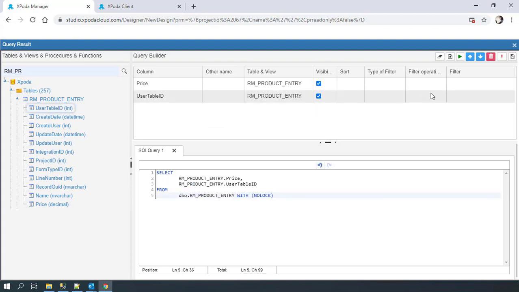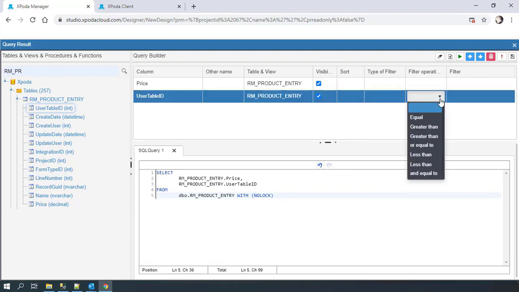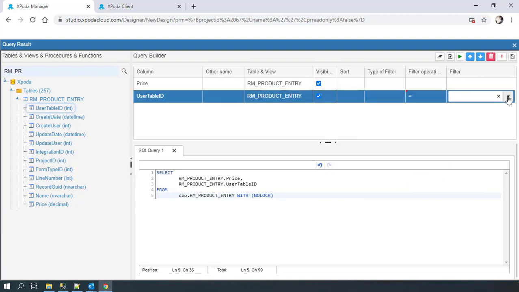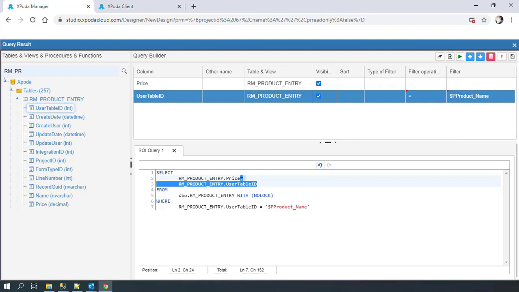User table ID will be filtered into the query. Select Equal from the filter operations, $P product name from the filter. Delete User table ID query from Select.